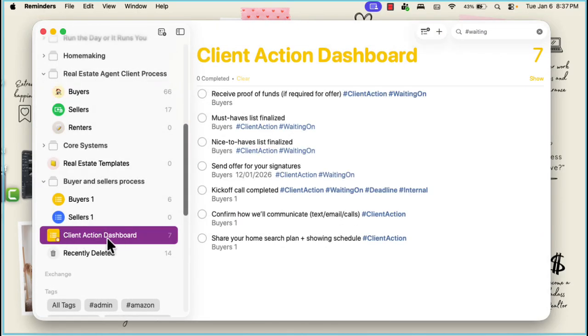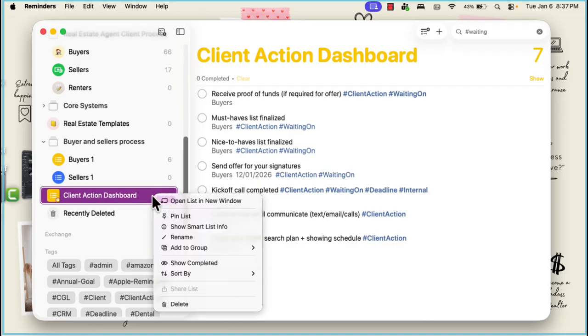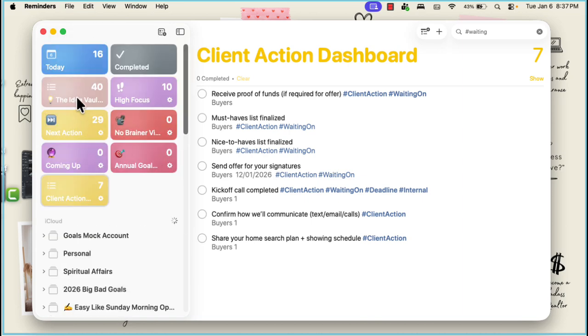As you can see, my client action dashboard has been created, and you will note that everything my client needs to do was added to this list. I like to have these lists front and center, so usually I pin them so that I can access them at the very top, and this is it right here.